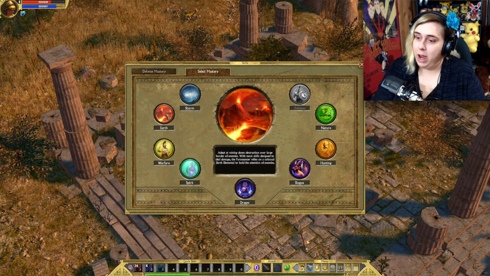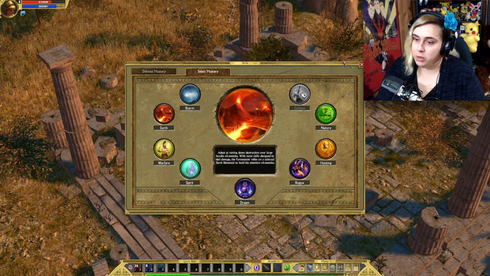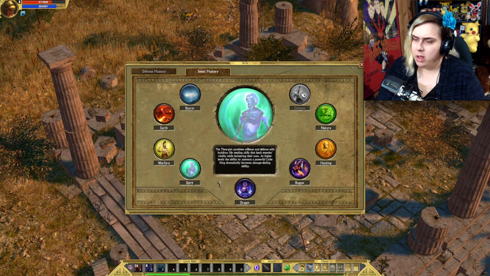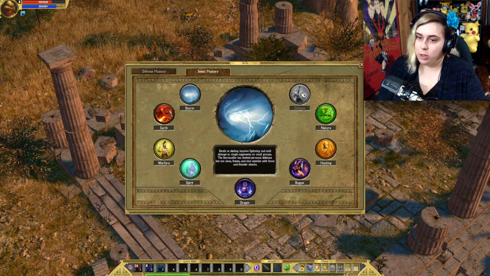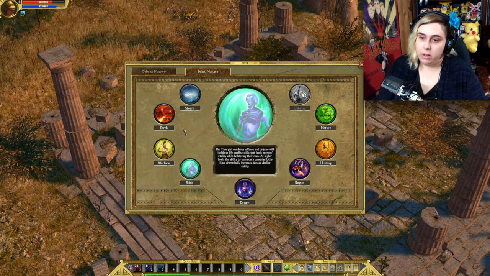I have tried before. I've made characters and tried just about every one of these masteries except Dream and Spirit, because I always thought those were dumb. But I've done every other mastery, and so far my favorite combination is just warfare and defense. So I'm gonna do warfare.